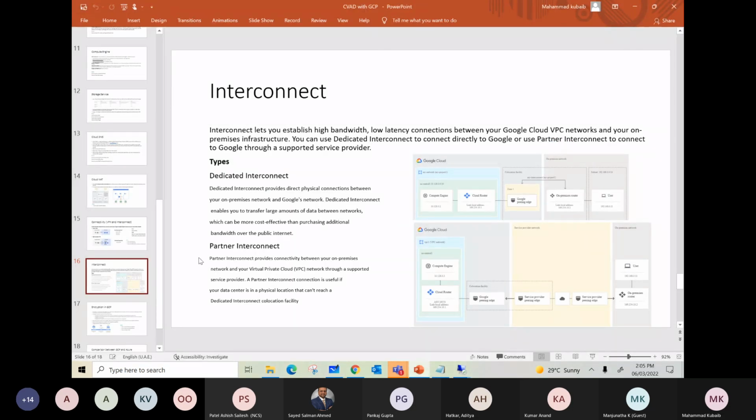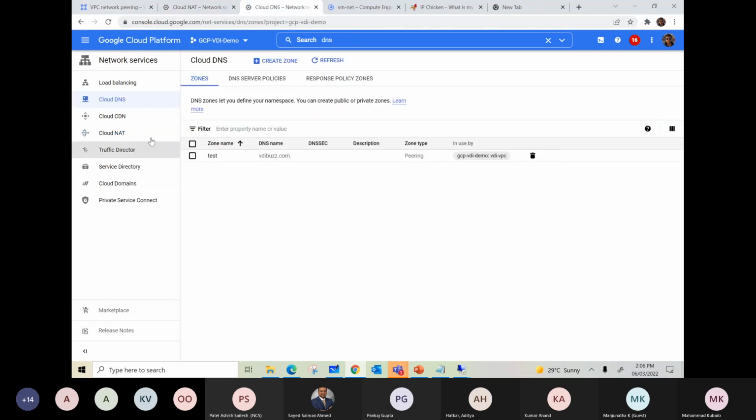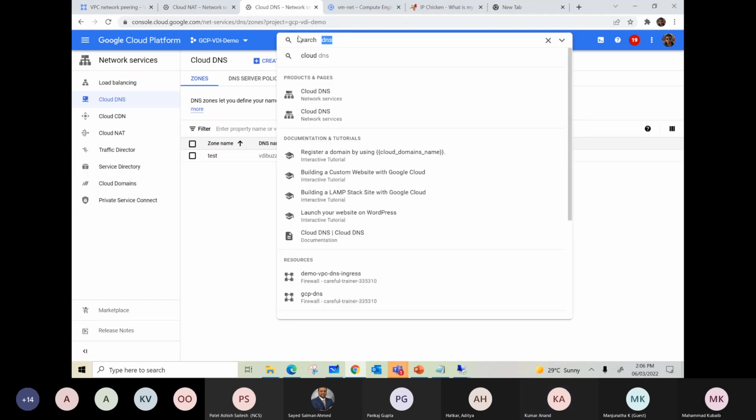So next, I will show you the demo of VPN. Let's do a quick demo on VPN. Before doing the VPN demo, I will delete all the peering, because we already have connectivity. So I will destroy the connectivity.